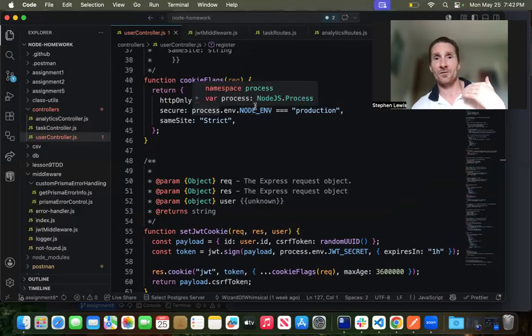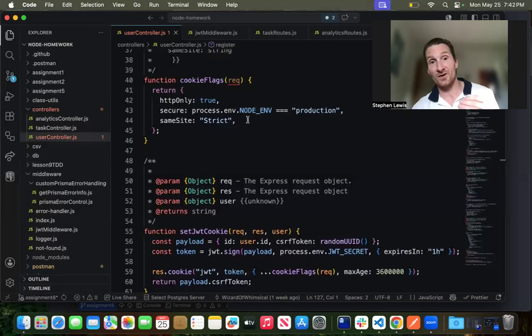Our secure flag tells us when we're processing this node environment and it's in production, these are the rules we need to follow. Same site is strict, meaning when you travel to another site, that site can't access your cookie by tricking the browser, right? With little crappy scripts they try to use and send requests to other sites you were at that may have more secure, valuable information for them.